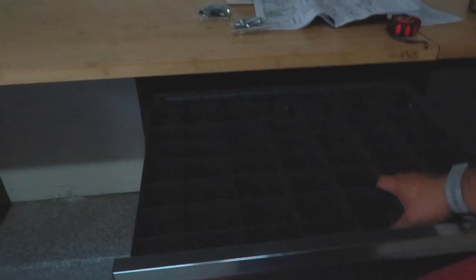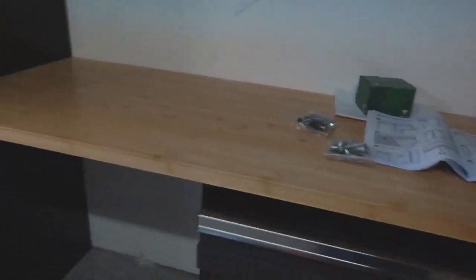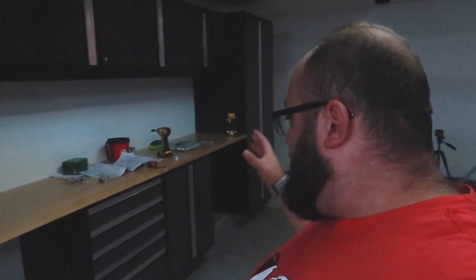These drawers are cool. They come with these dividers here, so all my nuts and bolts that are loose in there, I'll be able to put in here. But yeah, this cabinet set here will be for all my home maintenance stuff. You know, my weed whackers and whatever can go in these tall, big cabinets. But it's pretty dark on the camera here, so normally I'm filming on that side of the garage where I got extra light, so sorry about that. But anyways, this is great. I'm glad I have it.